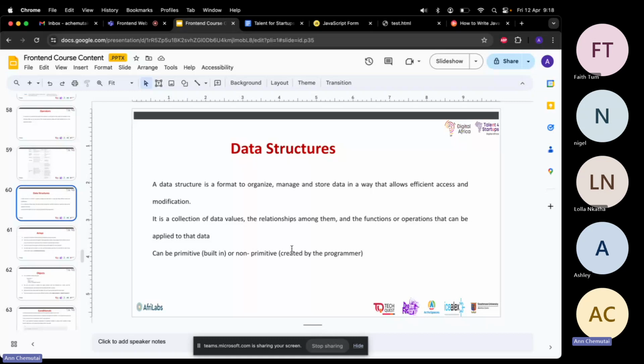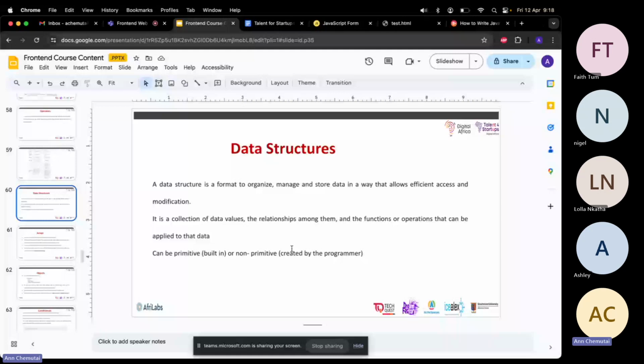So you don't really need to go in depth into all those really complicated data structures initially, until you've understood how programming works, and you can now advance deeper into programming. So right now we are focusing on web development, so we'll just be focusing on the simple data structures, right?